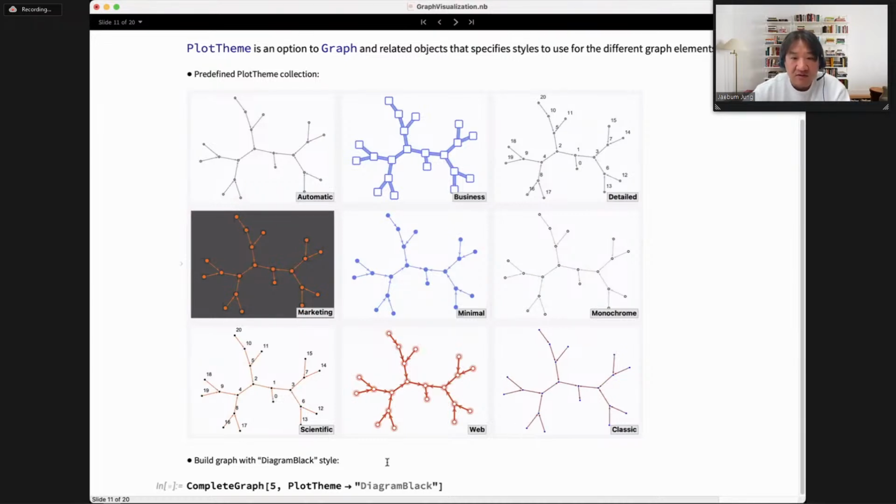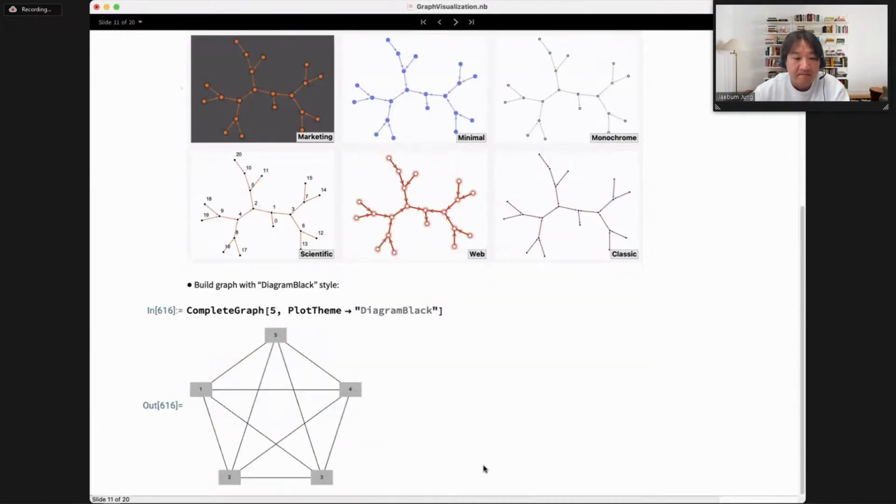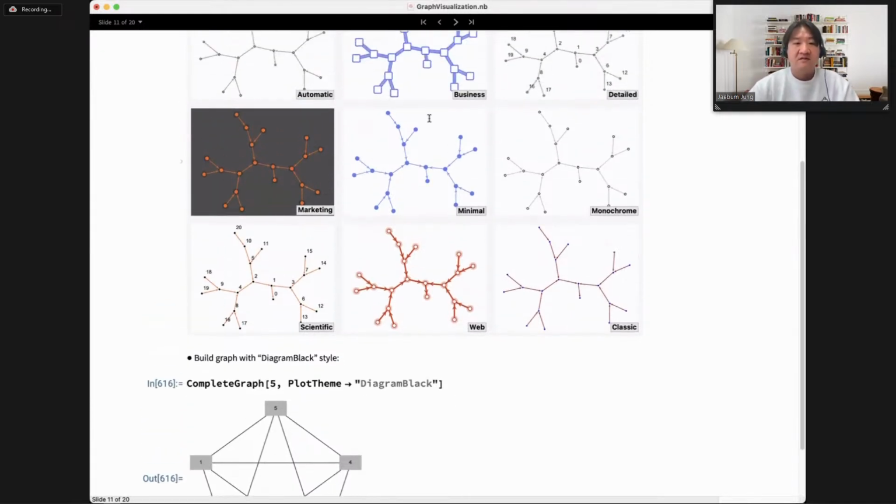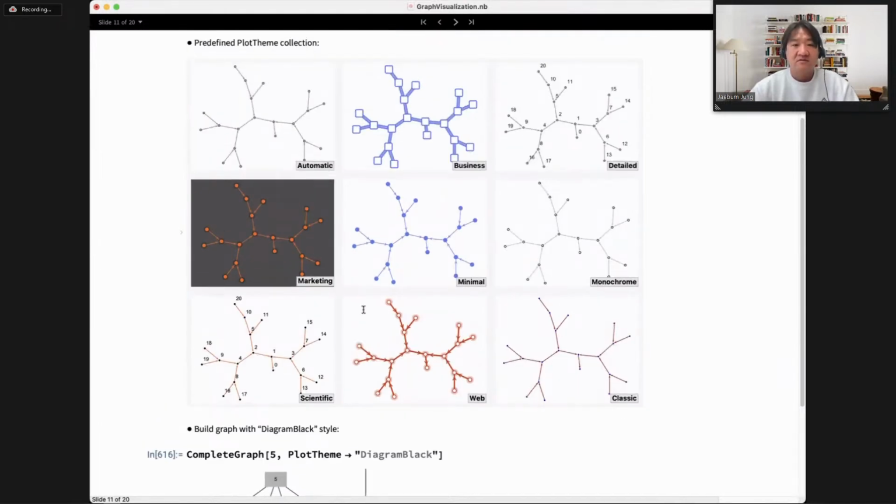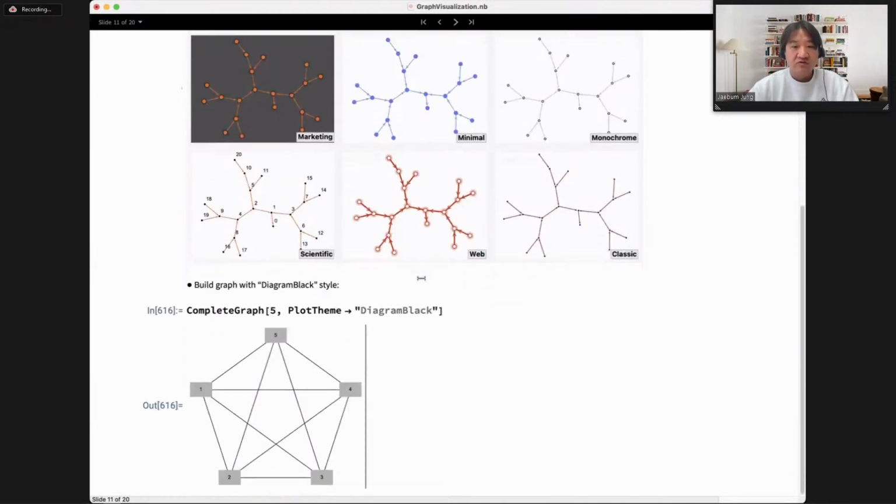So it's just easy to use. If you do plot theme diagram black, it's just giving the black diagram with the label automatically. So this is just a small set of the predefined plot themes. There are more plot themes you can use, and we will give more plot themes to users in the future.